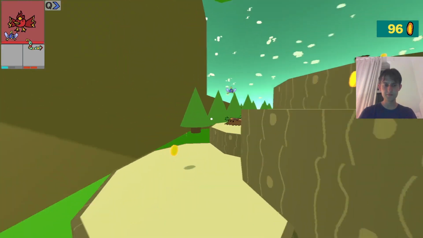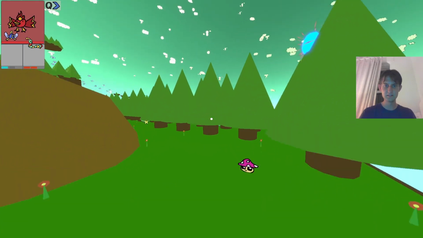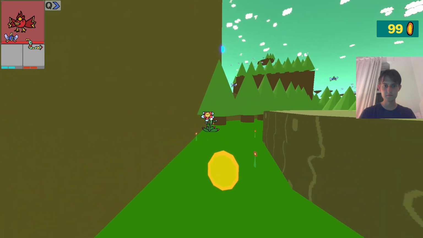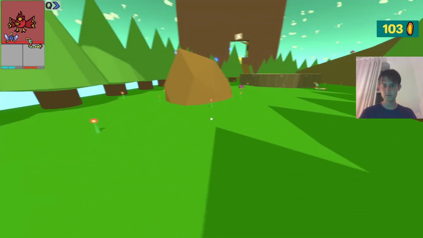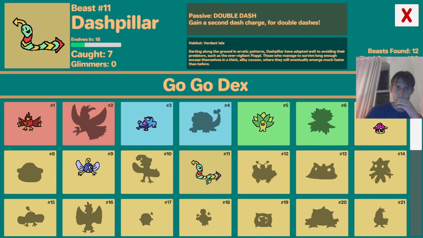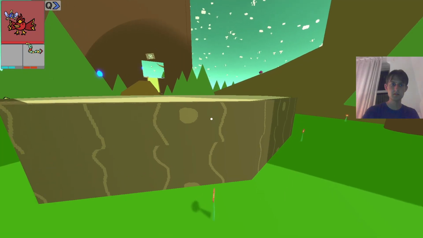So I need to find a bunch of green gems still that I have not found. God, there's a lot of coins to pick up as well. The dash appeal, I can evolve that. Let's see. Evolves in 18. 16. Trochus has a long way to go. I haven't seen any Trochus. Same with Flambeard.